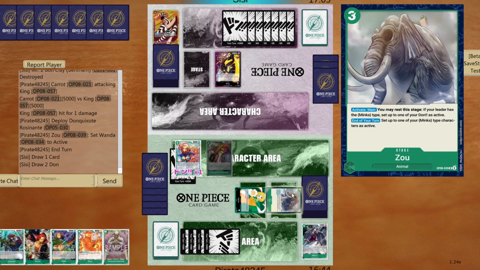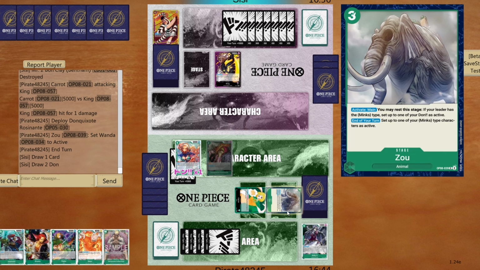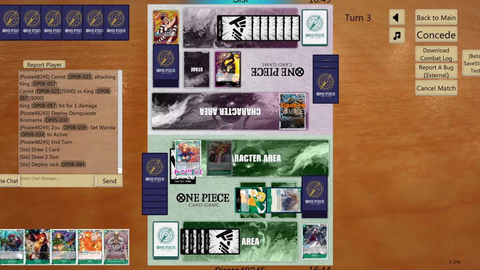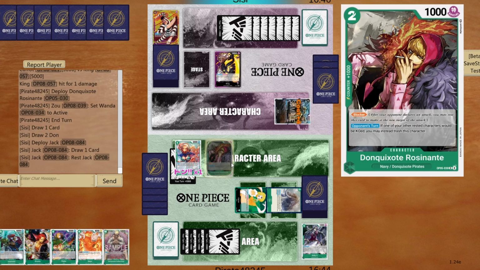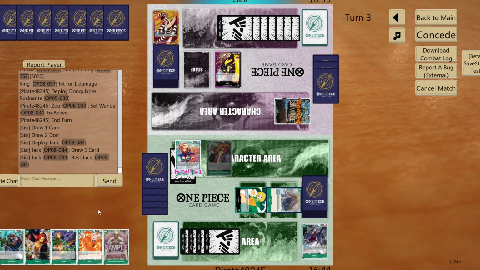This stage card is extremely valuable with the Mink Tribes. Honestly, it's just a really good card with this deck. Luckily, there are no other decks with this, or the stage card actually with the same effect. Other than that, we're okay. Jack, okay, I'm gonna just get rid of my Rosirante. Let's see what I can do. I need to get rid of Jack, and Shanks will bring me a lot of value later on.